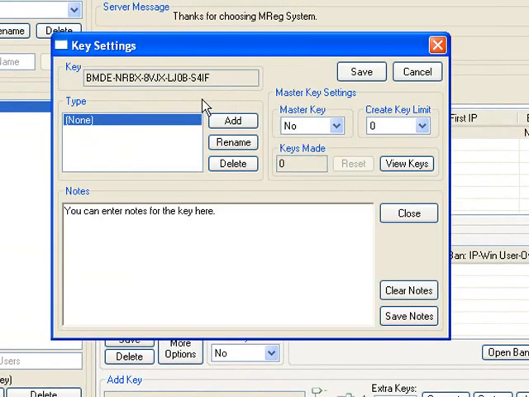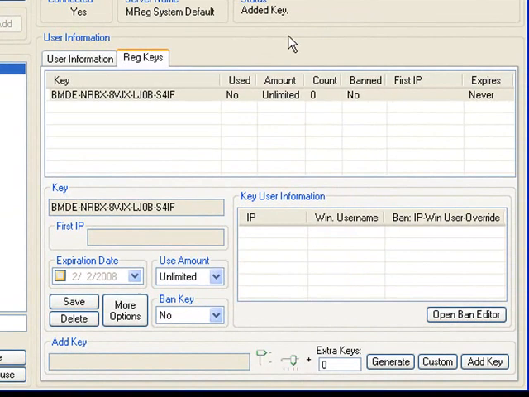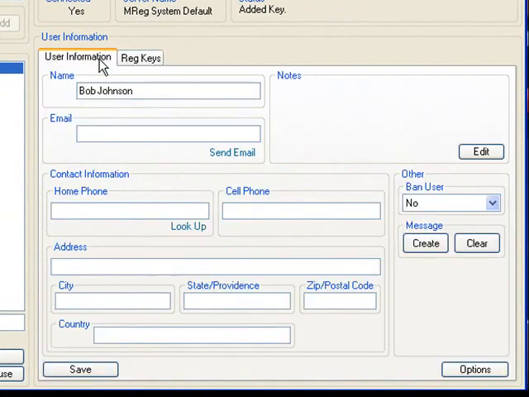For example, the type of a key, keynotes, and master key settings. Back under user information, you can store a bunch of user information for Bob. For example, his email, his home phone, cell phone, address, etc. You can also store notes for a user, which will be visible when you look at the user's information.